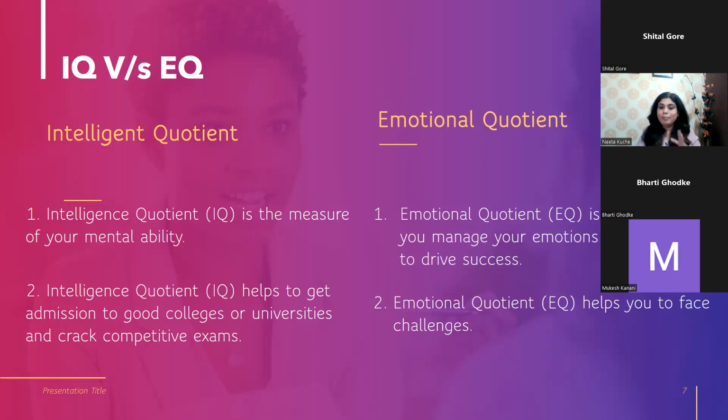Or at least you could remain balanced, calm and cool, and take the right decision at the right time. It's not that because of a tough situation you don't know what to do with your emotions, you get so much anxiety, stress or pressure that you cannot handle it, and then you keep doing nothing, or take a wrong decision, or speak some bad words to others and spoil your relationship with them. It may lead to any kind of situation, just because you could not manage that particular situation when something goes wrong. So yeah, that was the whole point.